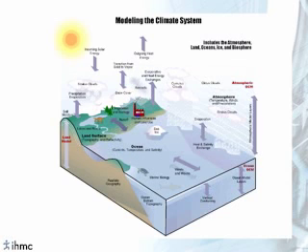Here I show in a very schematic fashion what we include in our climate models. Obviously, the energy coming in from the sun, in other words, the solar flux. We also include the outgoing infrared energy going back to space. In other words, going back to what I said a little bit earlier, you have to have the balance of these two things. We include clouds.